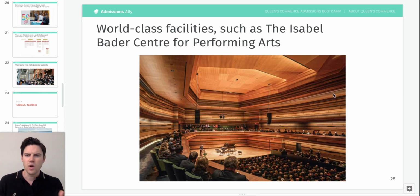This is just one small example of the types of facilities that are around you and that you have access to. So I know students that just like to walk around for inspiration around the water, around these types of beautiful buildings. Being in this type of environment for 4 years is really an amazing experience for you.